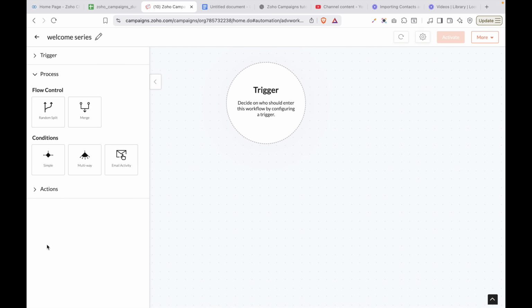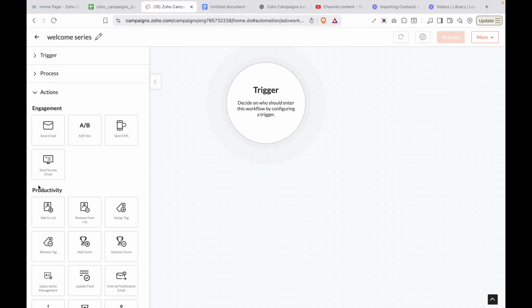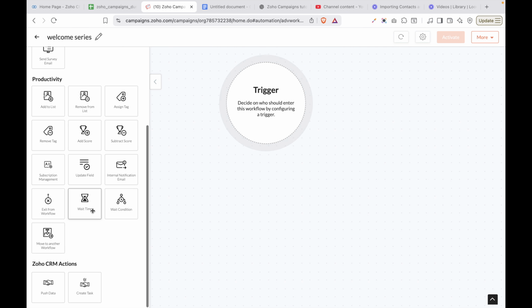We also have the process where we can set up conditional splits, or random splits, and we can even use an email activity, and we can also set up these conditions in our workflows. The action is the thing that is going to be done when the trigger is triggered. Action is something that is going to happen when the trigger happens. Then we can decide to do all of these actions in here.